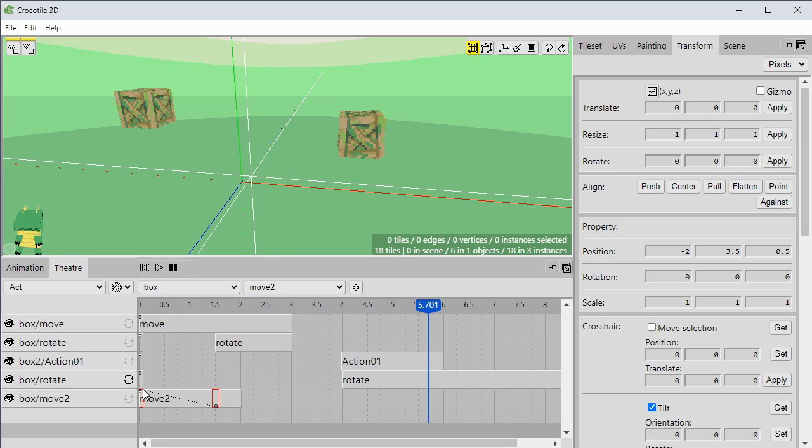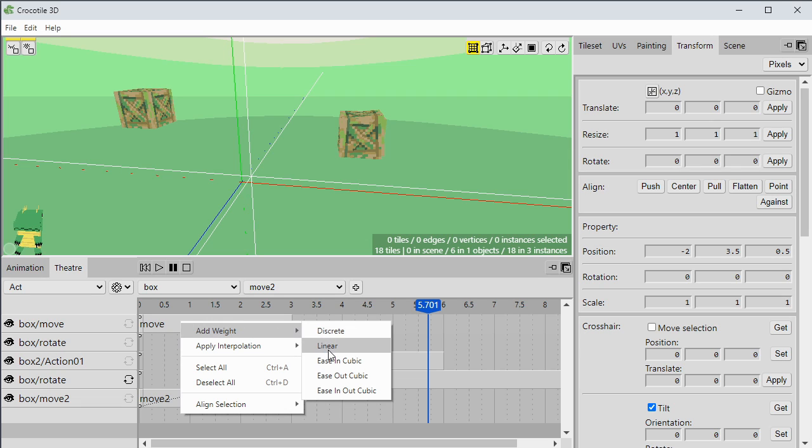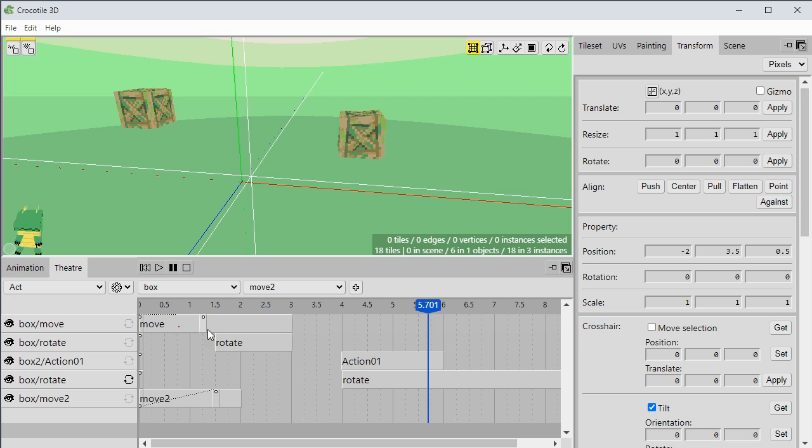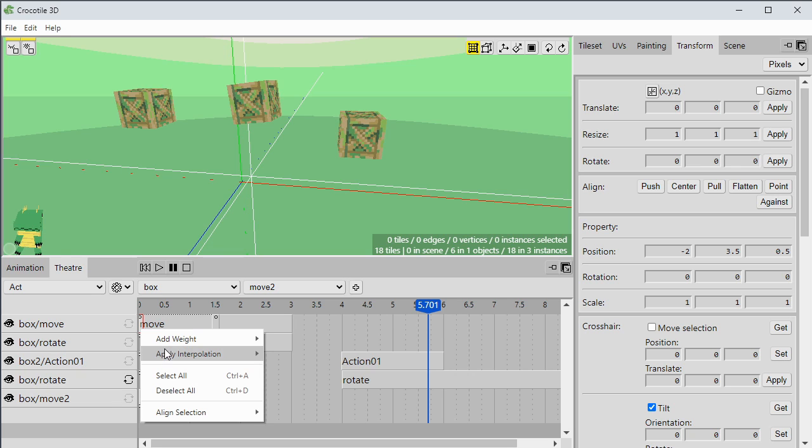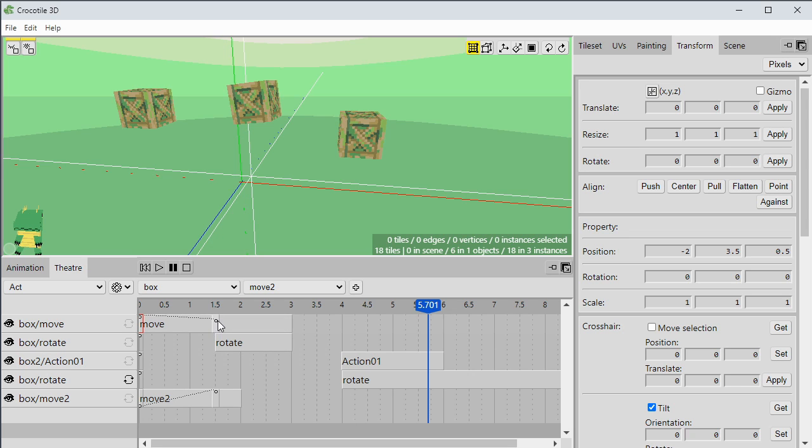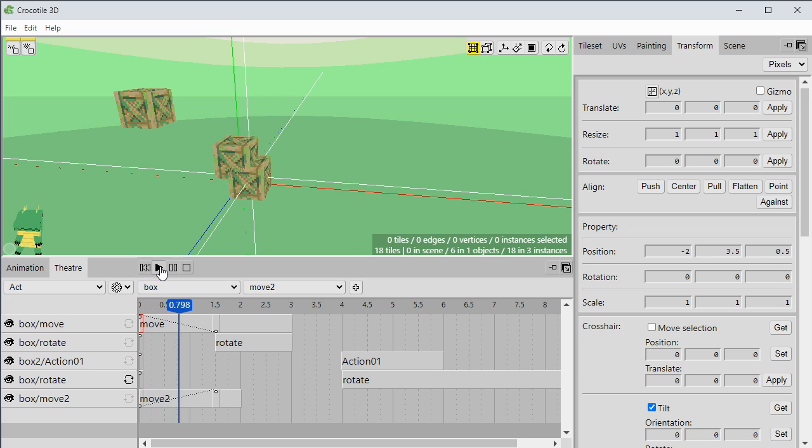So if I instead put the weight down there and have it increase over time, and then we go over to this object and add a linear weight over here, and maybe it starts with a lot of influence and then it decreases and has no influence. Let's see how that looks. So it goes over there.